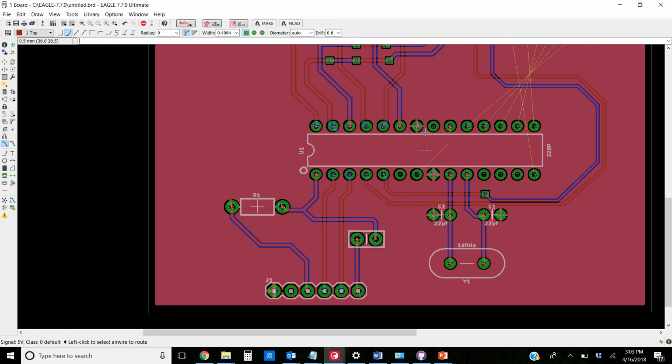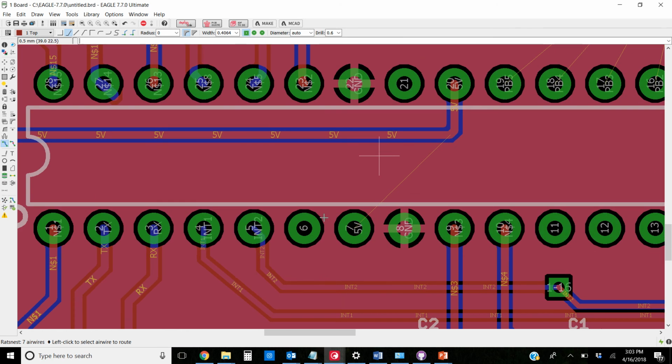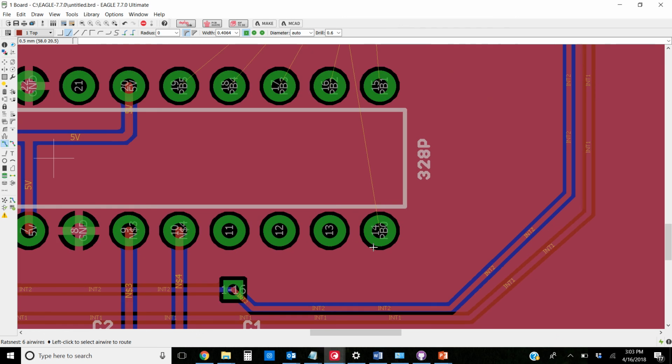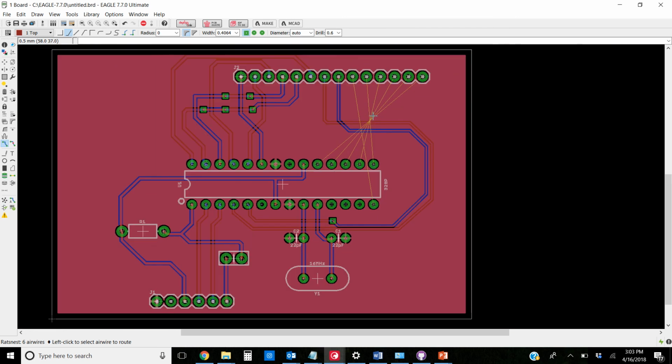There's no problems running this through the middle, but what the heck? What just happened to our run, right? Well, if I hit Rat's Nest again, it'll update the program and show that. And, oh, but there's 2 different 5 volts, so we need to actually connect both of these. And we'll just run that up there, hit Rat's Nest. There we go.